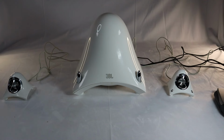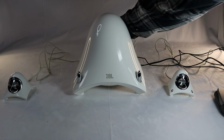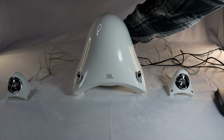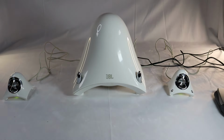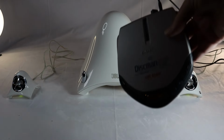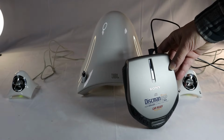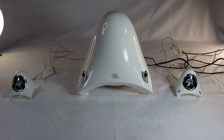I'm going to reach back and turn on the power, if I can here. This is one of the complaints people had about this product. It hid the power button to the point where you couldn't really turn it on without having to lift the subwoofer up a little bit. Okay, I think it's up and running. Yep, you can see those little green lights underneath the speakers. And I have it hooked up to a CD player. This unit right here. There's a video about this, by the way, too, if you want to go check that out. And I'm just going to turn it on here.